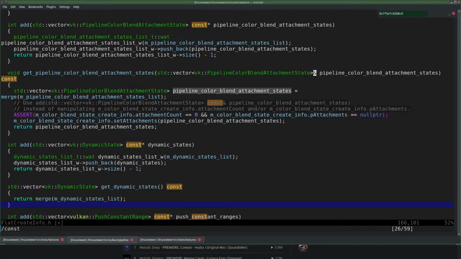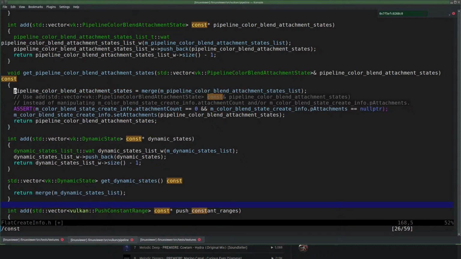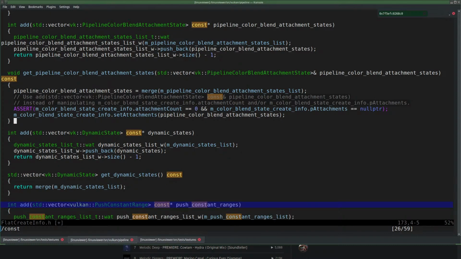It's just a reference. And then that means we don't have that. I just directly assign now to the passed vector. And then we don't have to return it anymore. But at least this now works. I can just call the set attachment with this vector, because the lifetime of this vector is long enough.